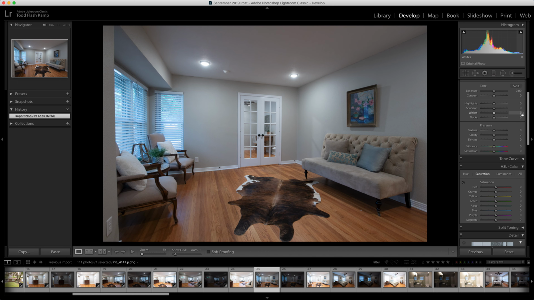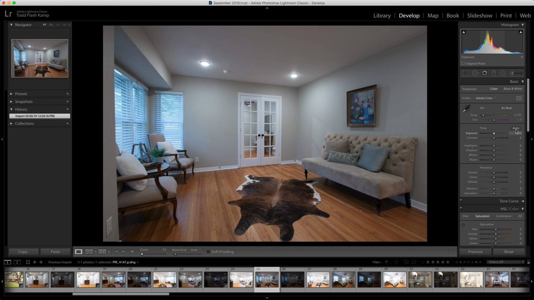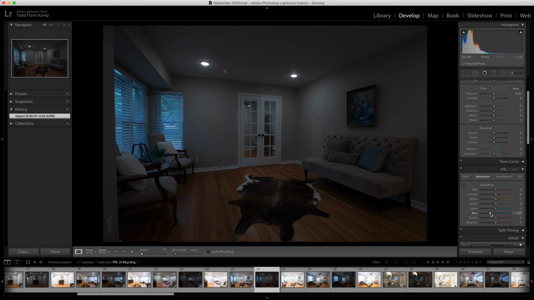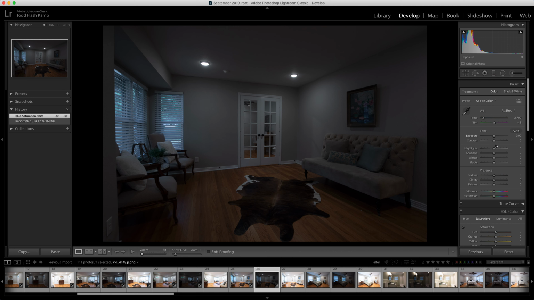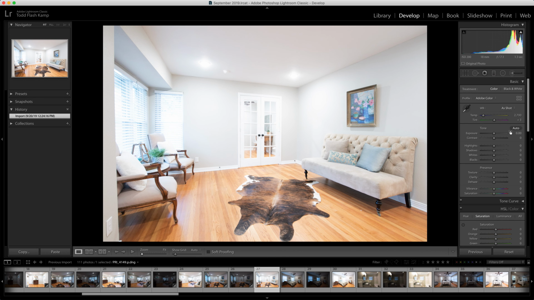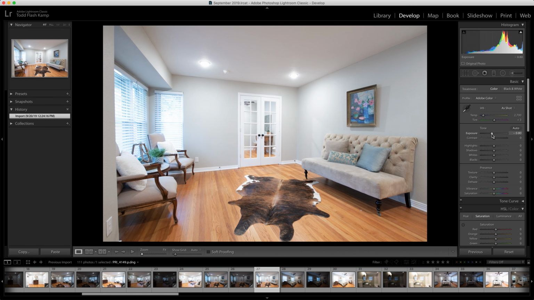Okay, same thing, auto. Next one, let's take some blue out of that window. And we're going to bring it up a little bit. Look at all that empty space there. We can bring this exposure up just a little bit without compromising our detail in the highlights. This is detail in the shadows. So we still got a lot of room here for the shadows as well. So let's bring that down. See that? We still have detail.